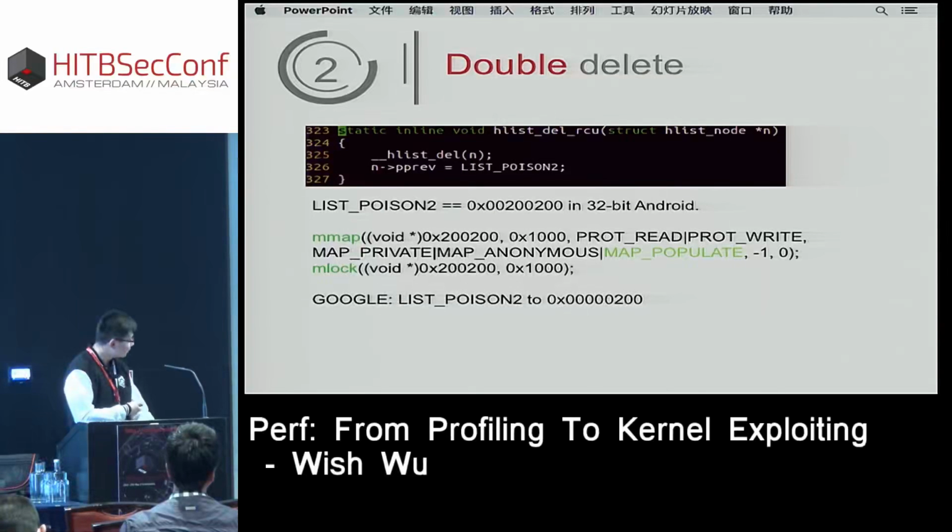I use the map populate parameter to make sure the physical memory is mapped to the virtual address 20020. If you just use memory map, the kernel just marks that you have the address.